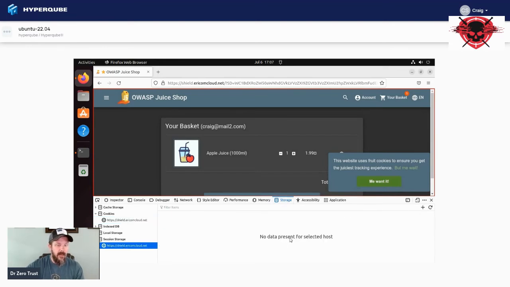No data present for the selected host. Does that mean that there's no data present on the application? No, the application is running and doing exactly what it's supposed to be doing. We've just eliminated the ability for an individual to go in there and modify something on a vulnerable application. Super applicable, easy fix, problem solved, go on about your day. Don't go off and mess with applications and cause bad things.